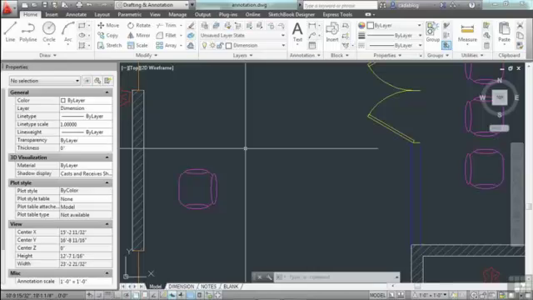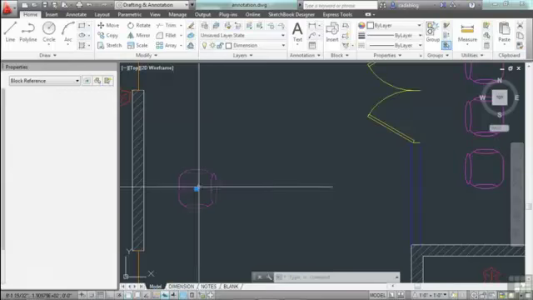But there are two main ways to edit a block. You can edit them through the block editor, as we just saw, or you can edit them in place. Either one will do the same thing, and it just depends on what you need. The block editor gives you lots of fancy buttons and puts all of your block editing options right there in front of you. But editing a block in place allows you to edit the block as it exists in your drawing. This gives you a different perspective, and if your block needs to relate or correspond to your other line work, but still remain a block all on its own, that's a good method to use.